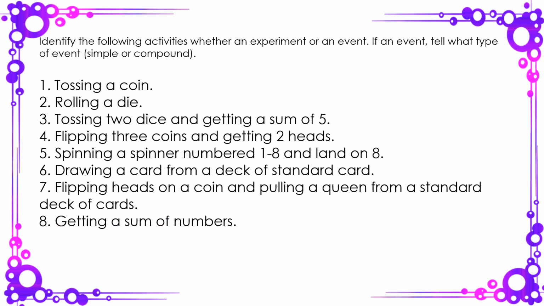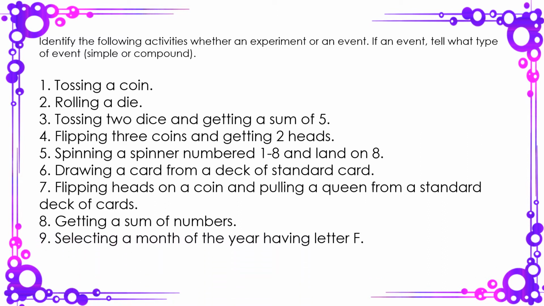Number 8, getting a sum of numbers. Number 9, selecting a month of the year having the letter F. Number 10, choosing a vowel from letters A to D. So you can pause this video for a while to answer numbers 1 to 10. And if you are done with your answers, you can continue watching this video. After that, let us check your answers.